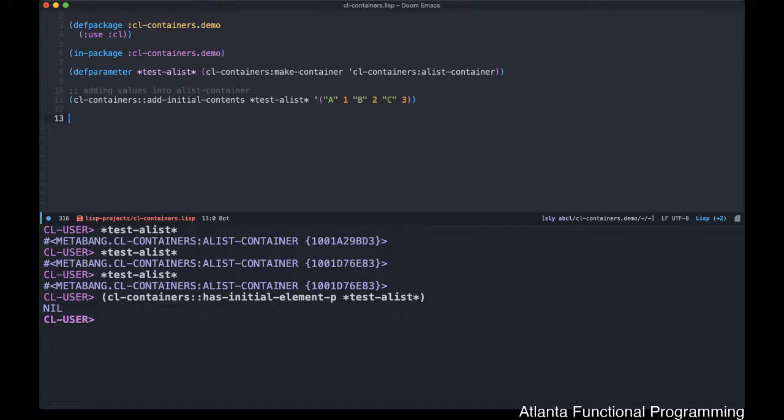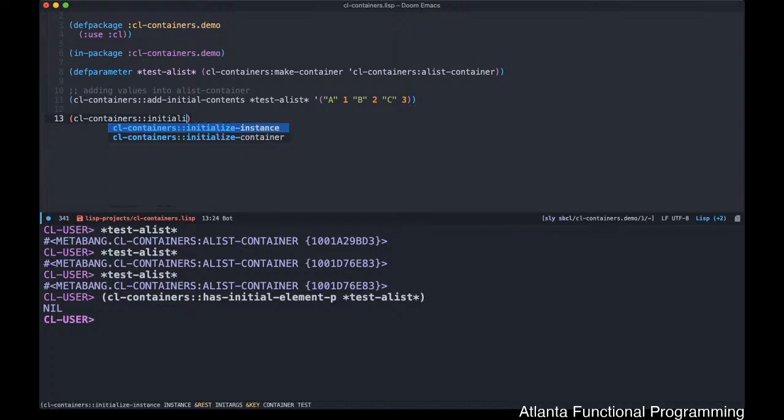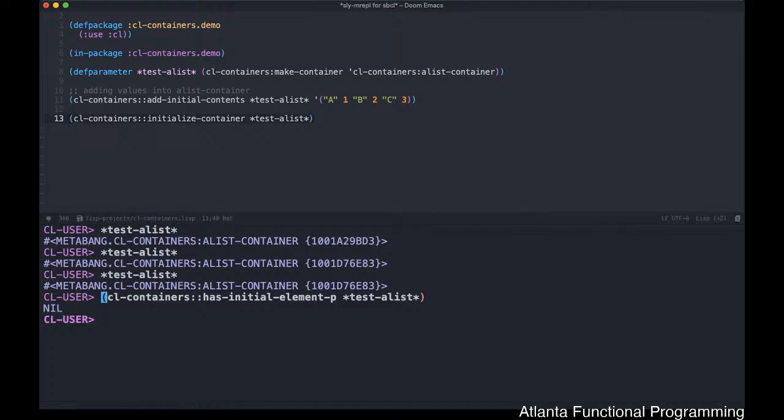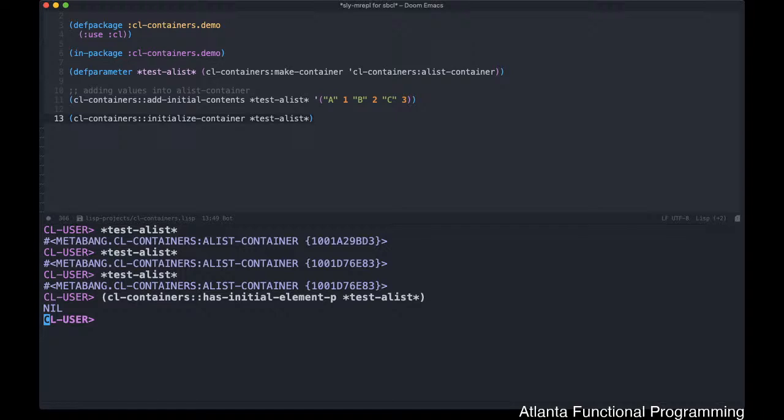Let's get back to associative lists here, where another way of inserting values is something called Initialize Container. So let's look at, I hope this is, nope, doesn't look like it's available here. Initialize Container basically takes in a list, and all it does is, it doesn't actually change it. That's weird. Give me a second here. Thought I reset this guy.